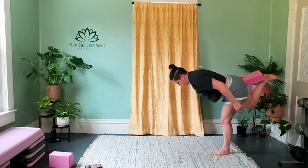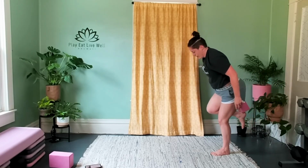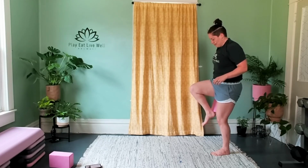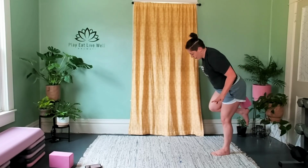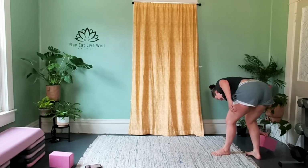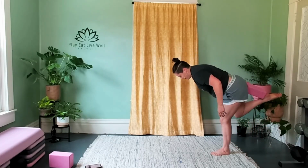Hold at that halfway point, and then slowly bring the knee through. Whoo-wee. Feeling that. All right, slowly, let's take this back to the floor. We're only doing this one time, by the way, so we don't have to do this again. Oh, God dang it, I lost my block. Whoo, when the block falls out, you really feel that hamstring, that engagement, that time under tension.